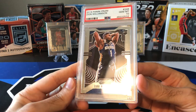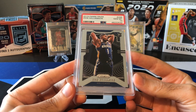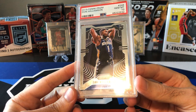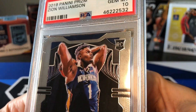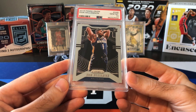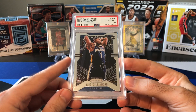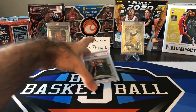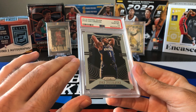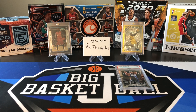Number 10 is nothing super fancy, but still a really big card — Zion Prism Rookie PSA 10. I actually had three of these at one point. I've sold two of them probably too early, but used that money to buy some other stuff, so it all worked out. Centering was really great on this one. Prices are starting to creep back up — it was probably under $500 for a little while during the bubble, but as the season's about to start, it looks like this one's creeping back up close to the $700 range. This is also the newest card in the entire top 10, from the 2019-20 season.